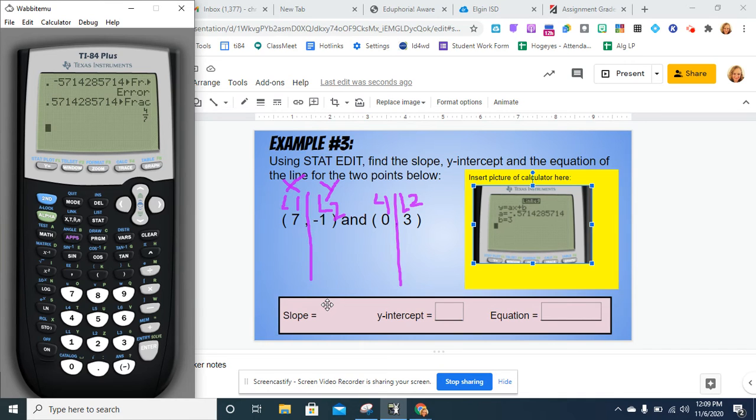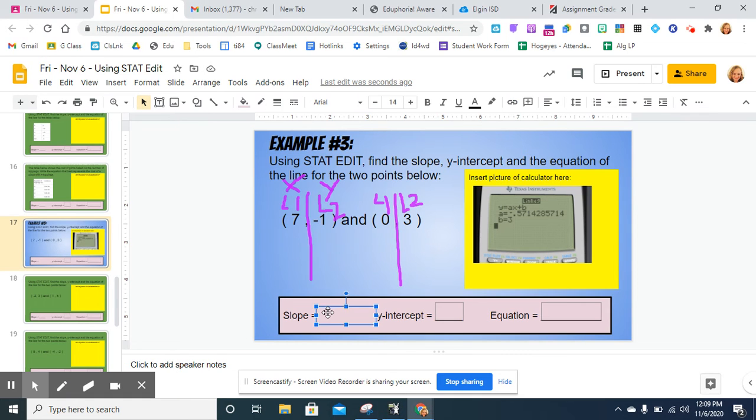I think there are some issues with the Chromebook calculators. So if you're having trouble doing this, I think it'll work for the smaller fractions or smaller decimals. So math 1, so 0.25. But it's not going to work for the really long ones like this one. If that's a problem, then go ahead and just put it with the first 2 digits after the decimal place. So I would accept -0.57 today, and then we'll figure out how to make the graphing calculators work on the Chromebook.